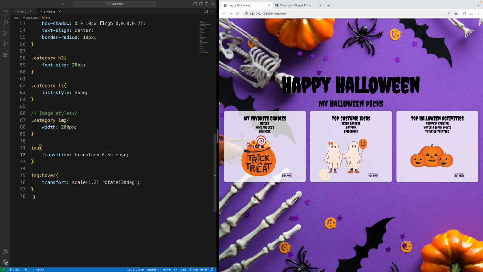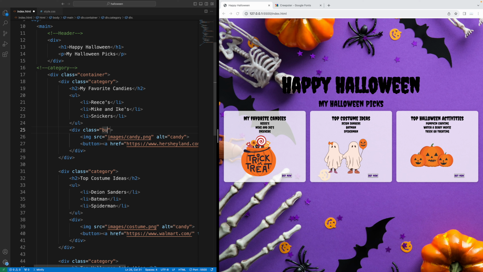And then let's organize this image to the button situation, because I want the button to actually go under the image. So to target that, on top of our button, see how I gave a div right here? Give that a class equals button-and-image. All right, go ahead and copy that.